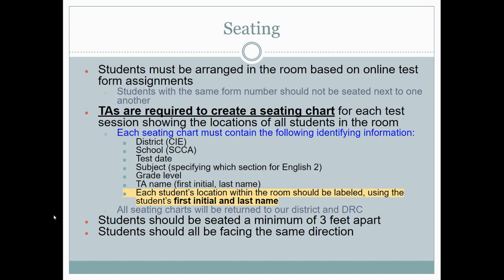Students cannot sit next to somebody that has the same test form as them for the test that they are taking. So when you are passing out test tickets, please pay attention to the test form and make sure that students that are seated at a table with each other have different forms. If they do not, and you see that 2 students have form 160D, then please move some students around so that you are not allowing same form students to be next to each other.